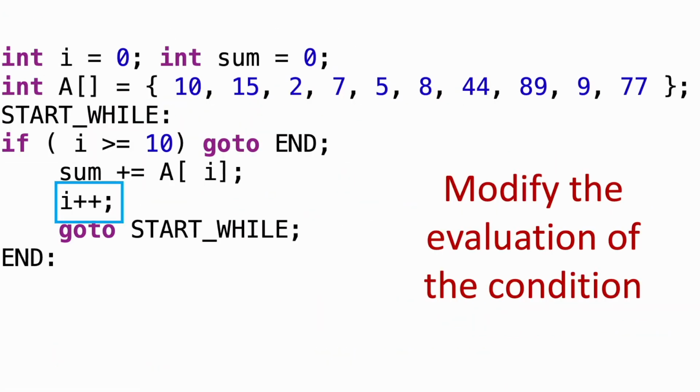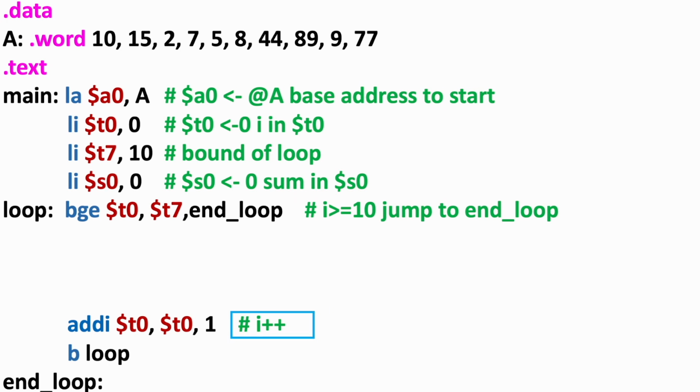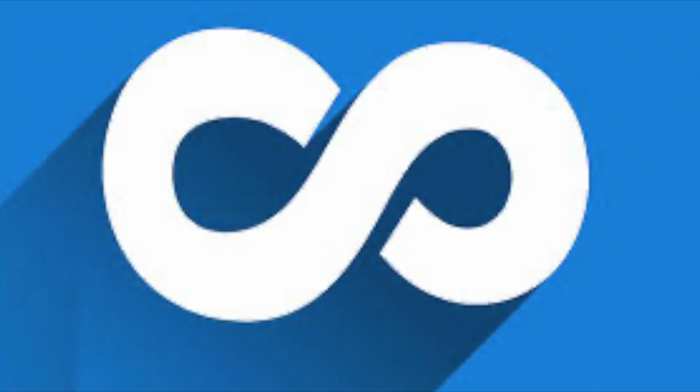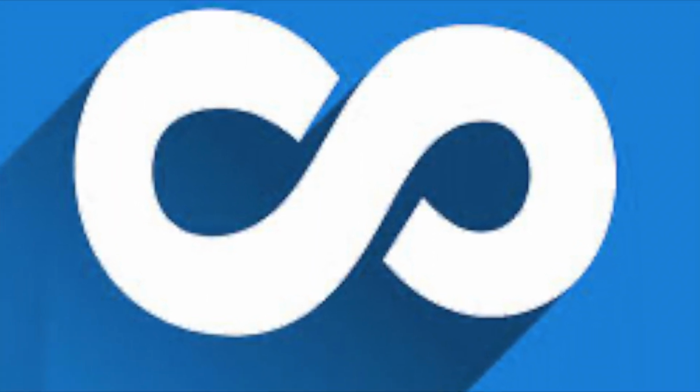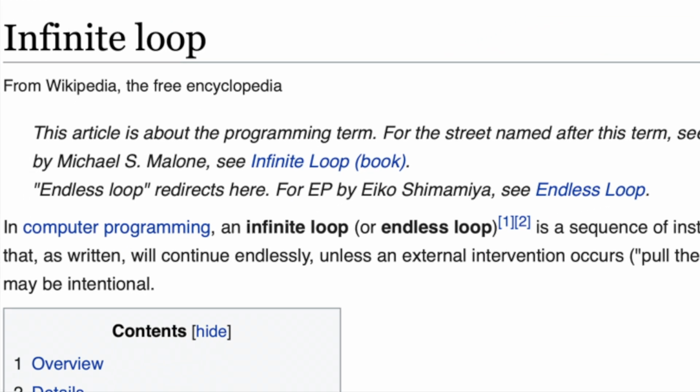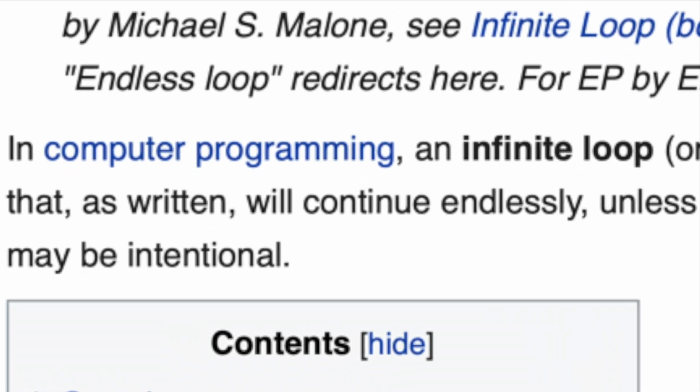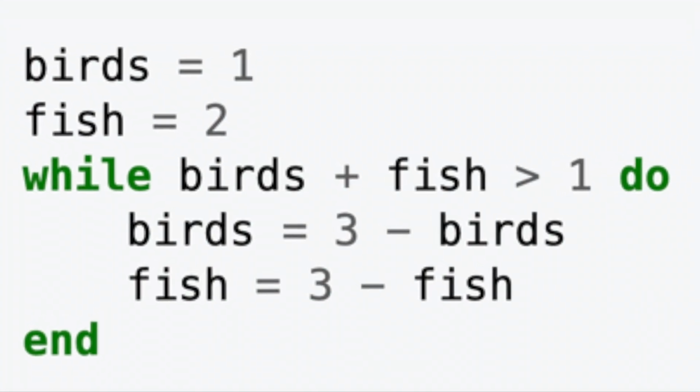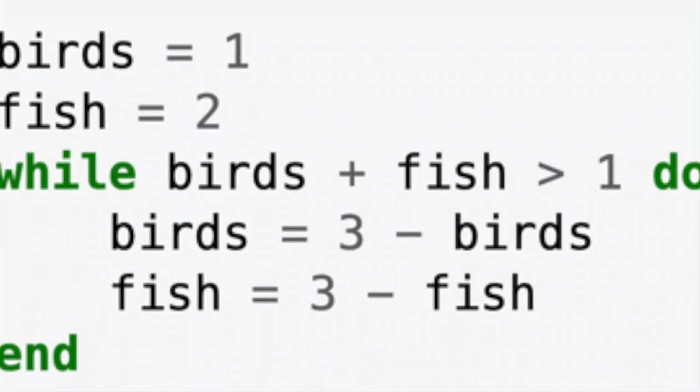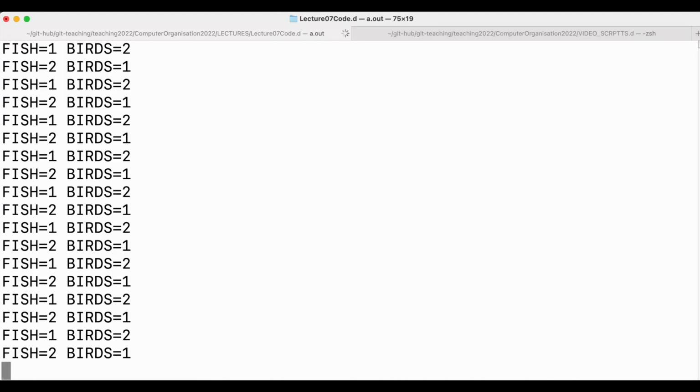However, perhaps it is more evident that something must affect the variables involved in the condition of the loop, or if the intention is that the program terminates, the code would be incorrect. Such a programming error is known as an infinite loop. Typically, an infinite loop is an undesirable behavior that requires the services of an operating system to terminate the program, or, in more severe cases, the computer must physically be shut down.